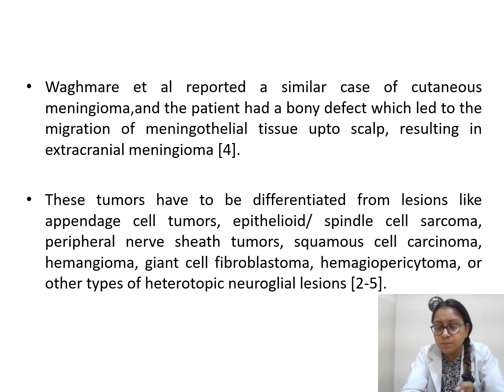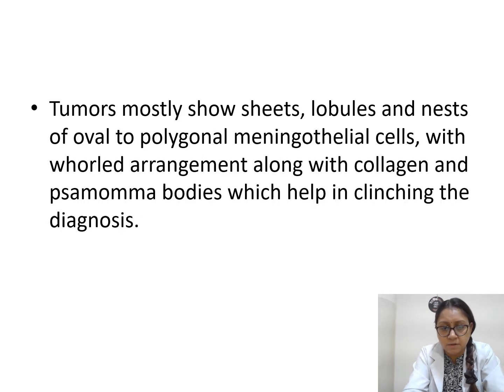As I said, one is the importance of a simple procedure in this case, and second is the differential diagnosis which you need to keep in mind while you are seeing the slide of cutaneous meningioma or the slide of FNA of scalp swelling. So any appendageal tumor, epithelioid spindle cell sarcoma, peripheral nerve sheath tumors like neurofibroma, schwannoma, squamous cell carcinoma, hemangioma, giant cell fibroblastoma, loads of differentials you need to keep when you examine a swelling in the scalp. Okay.